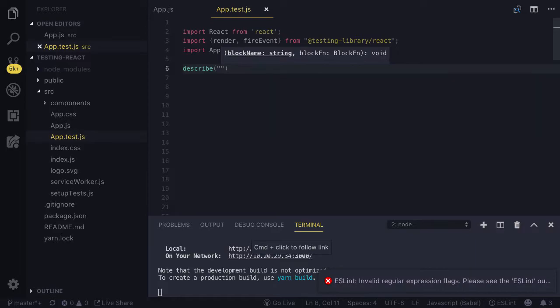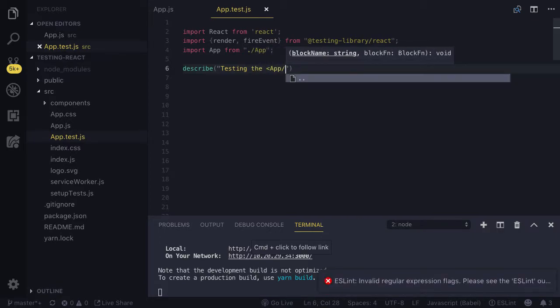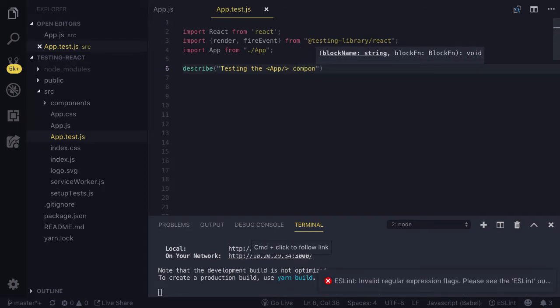In this case, I'll put something like testing the app component.